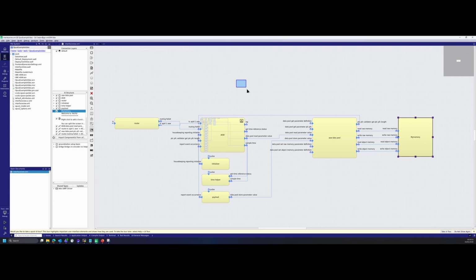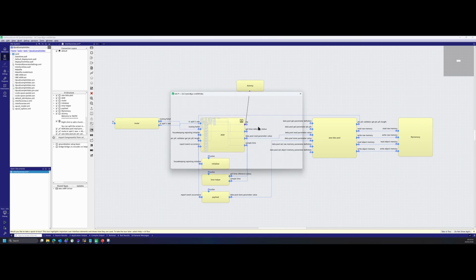Now we can add code to the created functions. Before doing that, we have to create a dummy function and connect it to the TM interface. When we create the ground station setup, we will delete this again. Then we start by right-clicking one of the functions and pressing Edit Implementation.